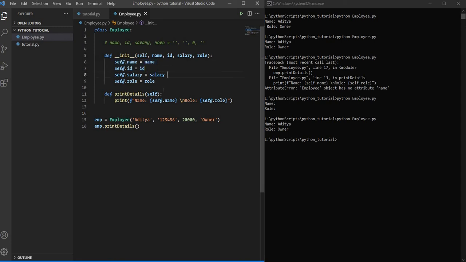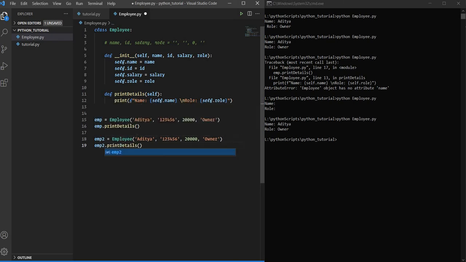So we are defining it as instance variables, and instance variables are accessible for all the methods of that class. These instance variable values are different for different objects. So for instance, suppose I have this one now. Now let's create another object.